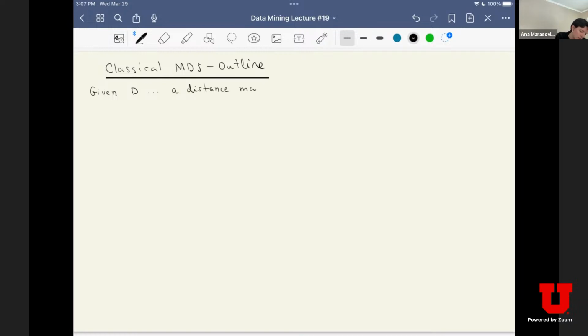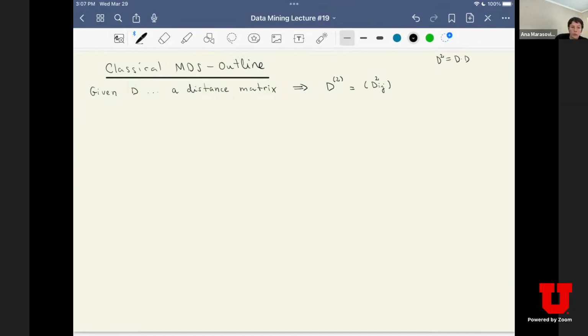From this distance matrix, we are going to compute a slight variation of it. I'm going to denote it as D with a superscript 2, D2. That's basically a matrix where at each position we use the same element we had in our distance matrix, but we square it. So every distance is just going to be squared. I'm not writing D to the power of 2 because that's D times D, which is different from what we have here, where each element is squared.